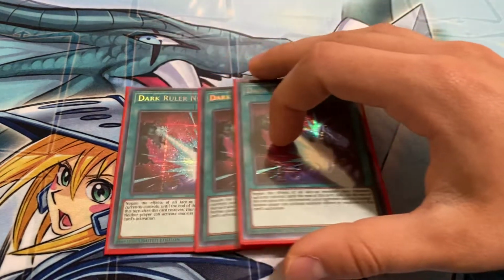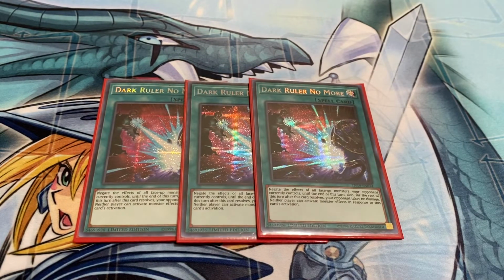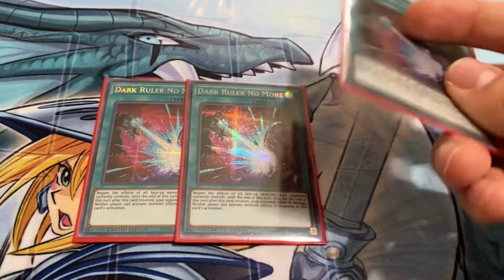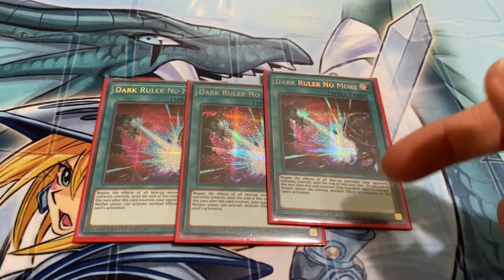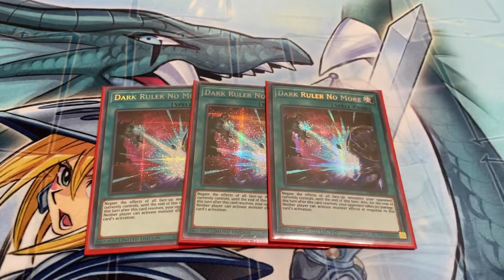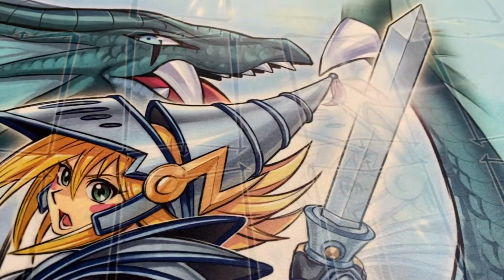And then a triple Dark Ruler for when you go second, because this deck honestly struggles going second. It's really rough. So going second, your main game plan is to just try and break their board. So you just go Dark Ruler and then go into Zeus and then wipe their board. And usually that's enough against most decks. So Dark Ruler plus Zeus is really strong.